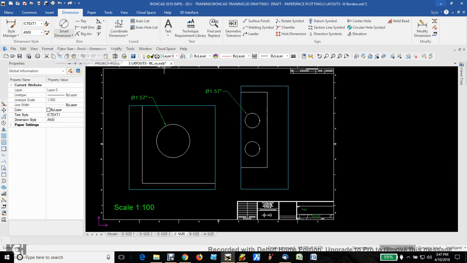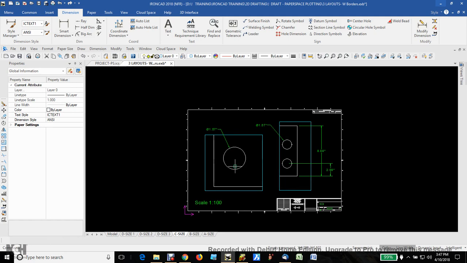And then put another dimension, put a linear dimension here. And let's see if we can put another dimension. Another dimension there. So it's very easy to make a detailed view from a view that you already have in your model space.